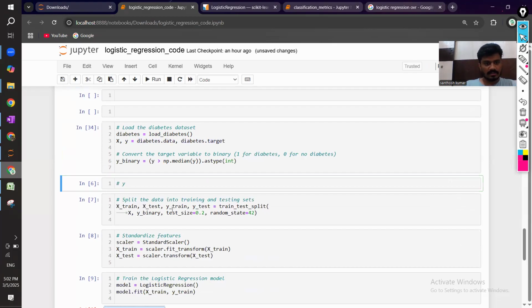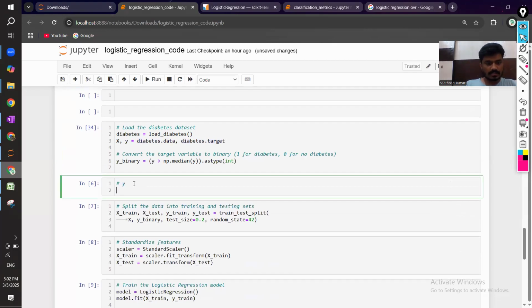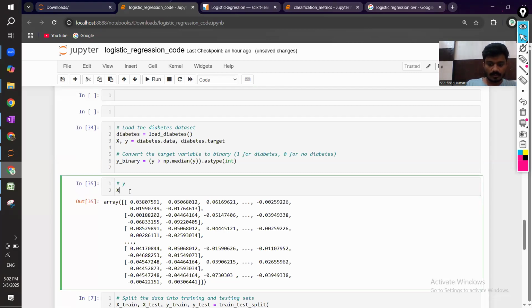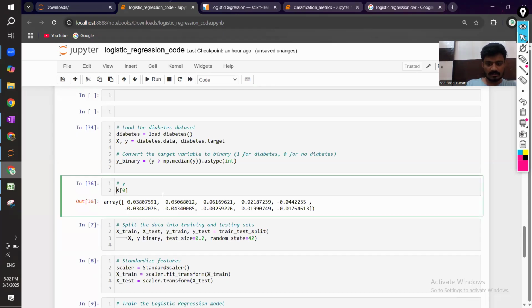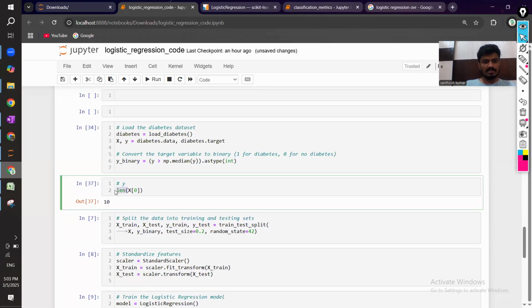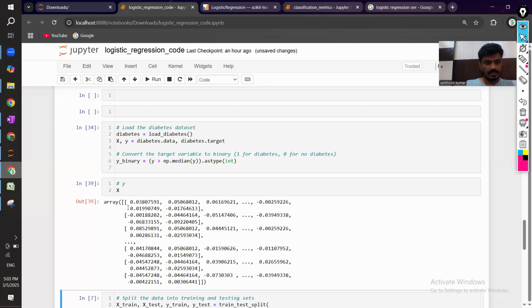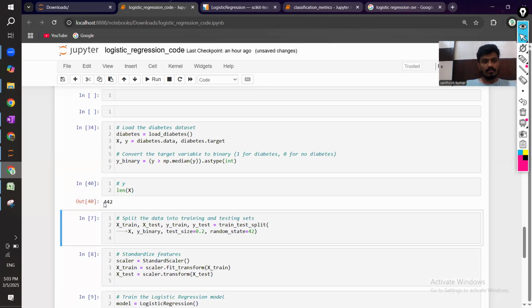For example, if I run this and you just see X, this is one row. If I see the length, this is a processed dataset. We will not understand what these values are, but they are related to some health-related data. It has 10 features in one row, and like that we have 442 rows, each with 10 features.